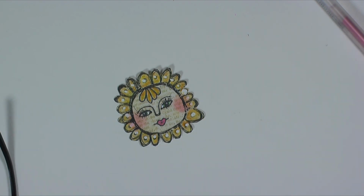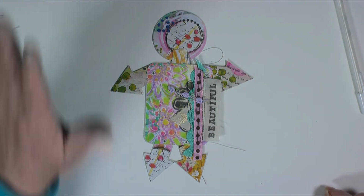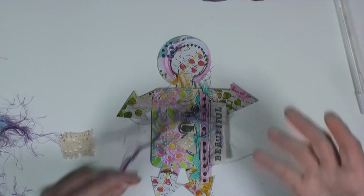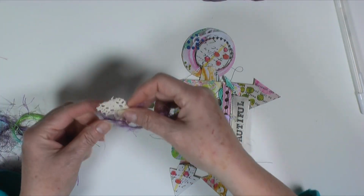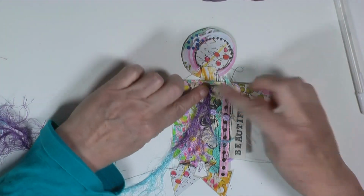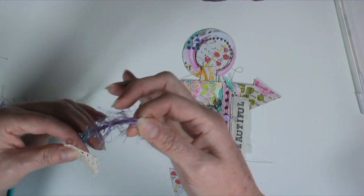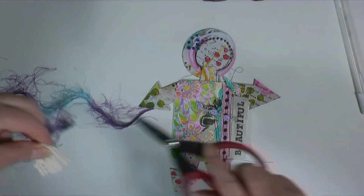Now I'm going to let this dry a few seconds, and then we're going to attach the face to the doll. Our face is just about ready to go on to the head, but I'm going to give it a little bit more time. I kind of want some of this fiber added because I just really love fiber. So I thought what I'd do is I would take some of this and wrap it around here and tie it and then hang it and glue it right there. I want the length to be about like that. So I'm gonna cut it twice. I want a double fold. Okay, so just kind of gauge how much you think you want.